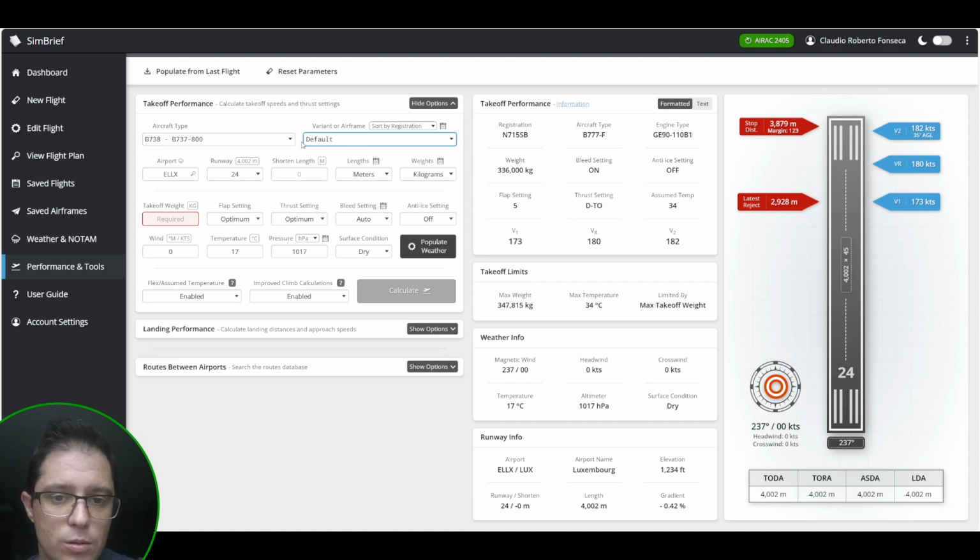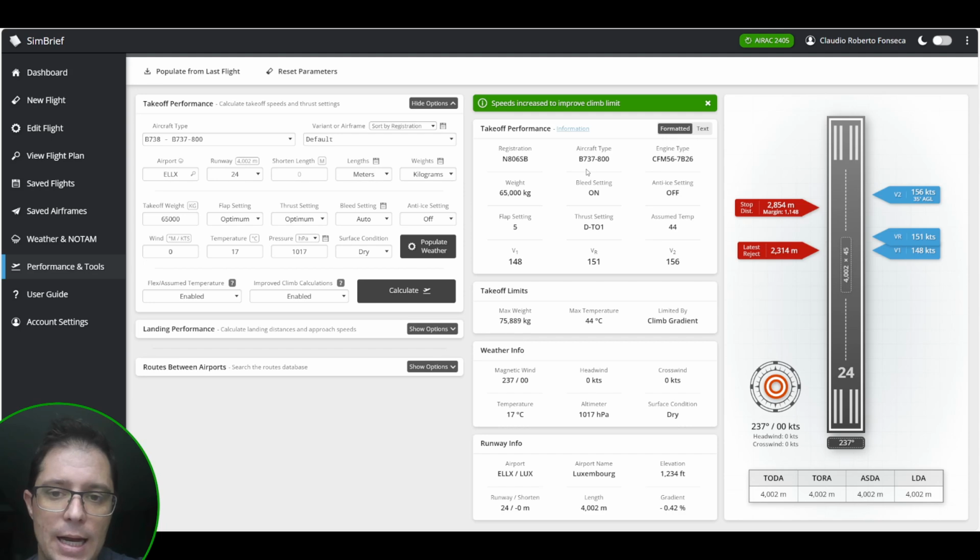I select the default one for the PMDG Microsoft Flight Simulator, and I'm going to put 65 tons for takeoff, just to calculate something.